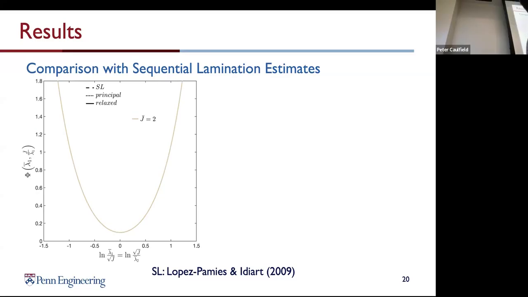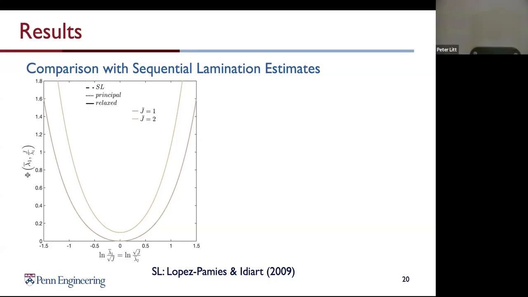All right, so this is actually for a tensile J greater than 1. And what you see in that case is that the sequentially laminated result, the principal solution, and the relaxed solution are all on top of each other. There's basically no difference between any of them, and it looks like a nice convex function. If you go to not tensile, but just J bar equals 1, so no volumetric deformation, again everything's basically on top of each other, and again it looks like a nice convex potential.